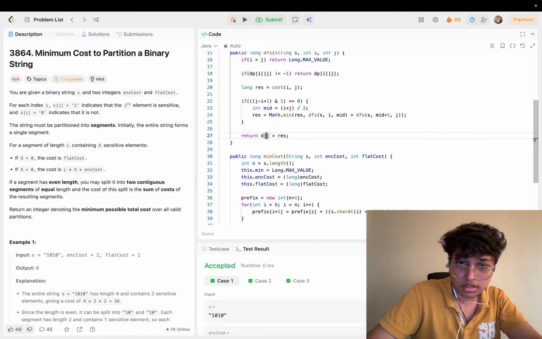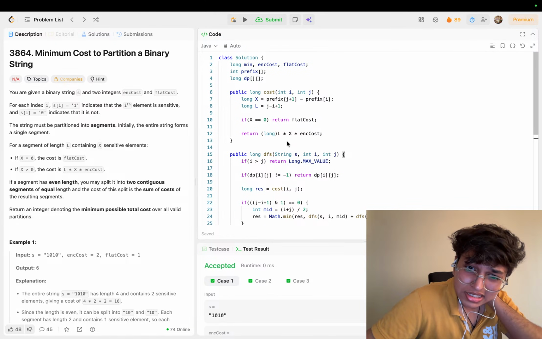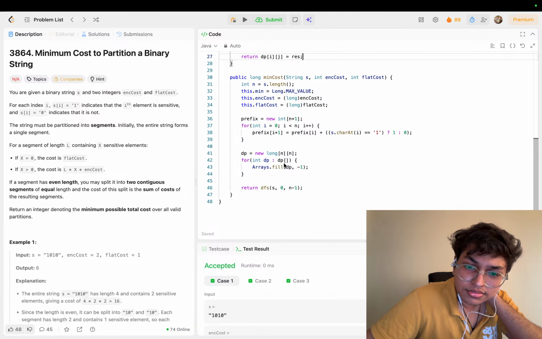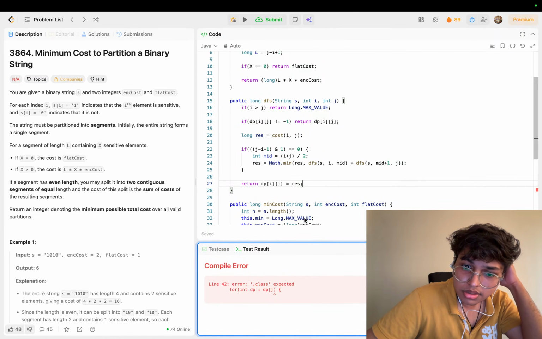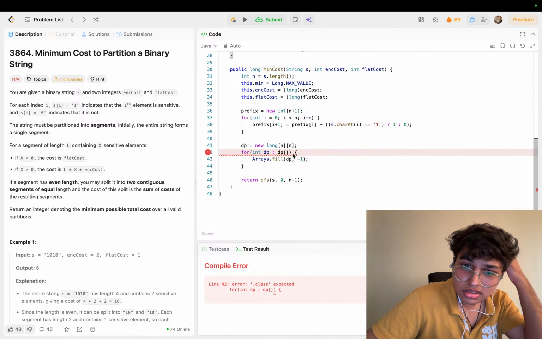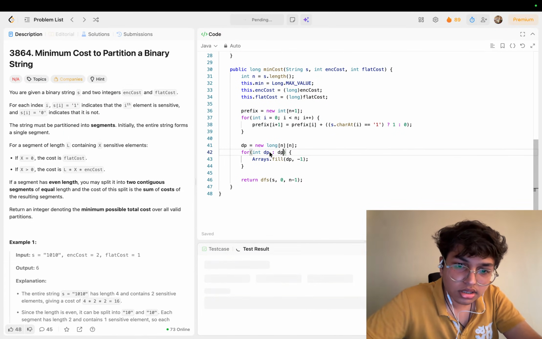Dp of I comma j is this. Did this mess up anything? Probably. Yeah.